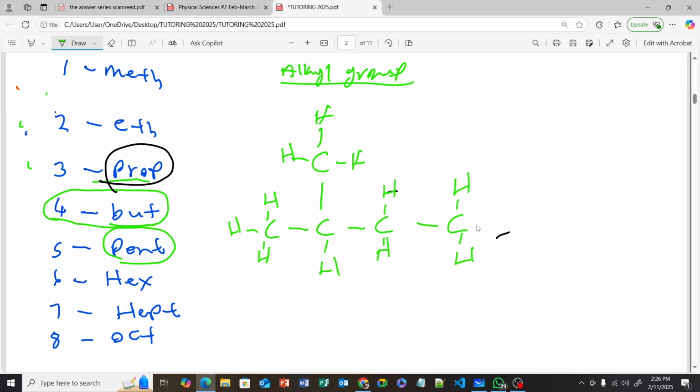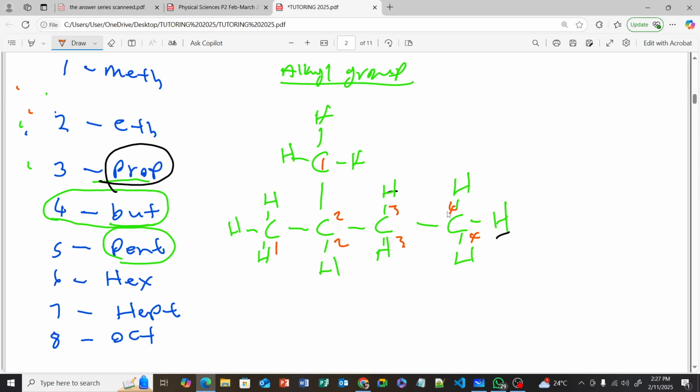Okay, we may have a molecule that looks like this. Now let us determine the longest continuous carbon chain here. Now if we number from the left to the right, it's going to be 1, 2, 3 and 4. Okay, so the longest is 4 carbons, but it doesn't mean that always your numbering must be straight. You can number from here, it will be 1, then 2, then 3, then 4.